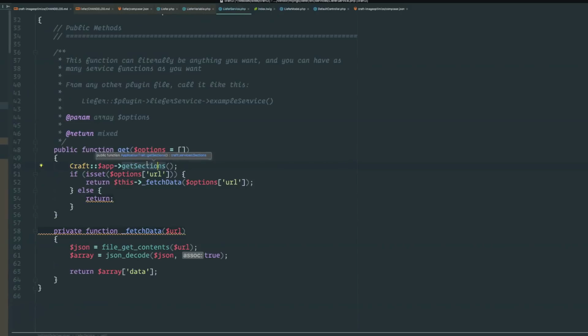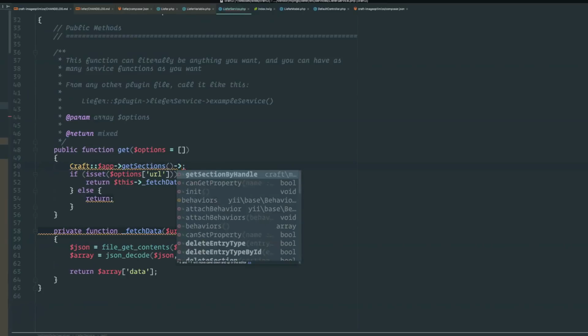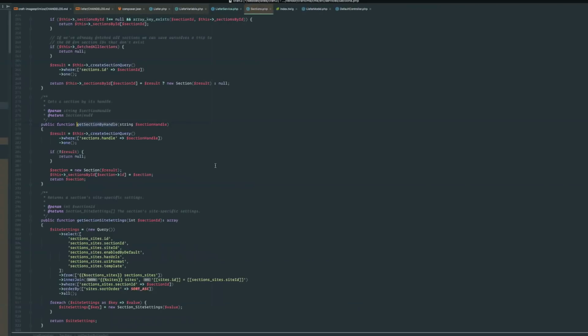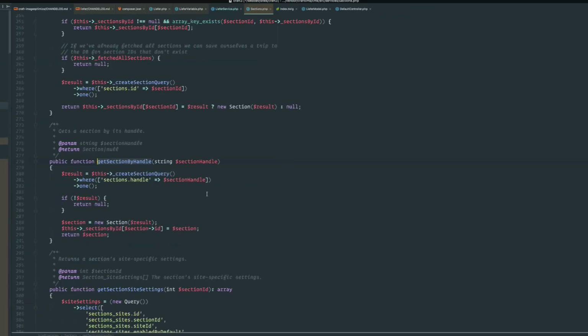And it will tell you all the parameters that are expected, and then you can jump around to code. Like, let's say I'm using craft get sections. I'm going to do get section by handle, right? So it's telling me that I'm not passing the parameters I should be, so we need a handle of some kind. It tells me that this is a section handle type. And then maybe I need to know a little bit more about exactly what this thing is doing. Well, you can just command click on it and jump right to the exact place where it is in the code.